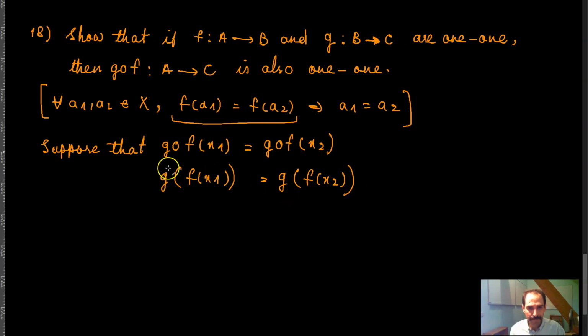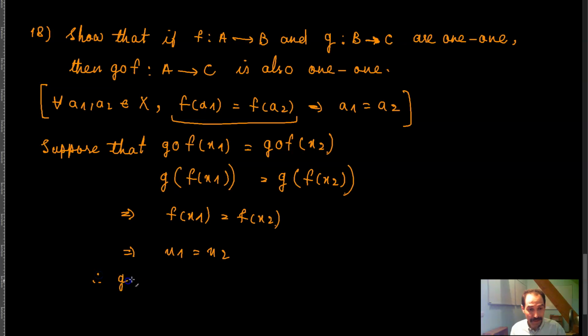And well, since g is 1 1, we said here that g is 1 1. So we know that g is 1 1 if f of a1 is equal to f of a2, that implies that a1 is equal to a2. And since we know that g is actually 1 1, then I can say that f of x1 is equal to f of x2, because this is the argument of g, and so since I know that g is 1 1, that implies this one. Now also f is 1 1, so if f of x1 is equal to f of x2, that implies that x1 is equal to x2. So we have assumed that g o f of x1 is equal to g o f of x2, and then we have concluded that x1 is equal to x2.